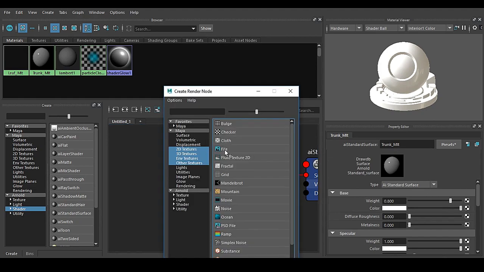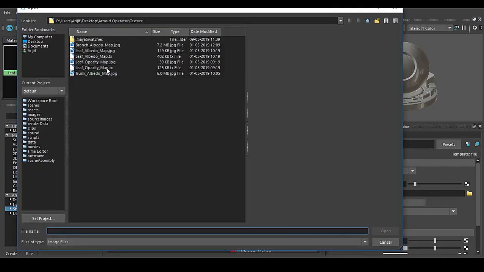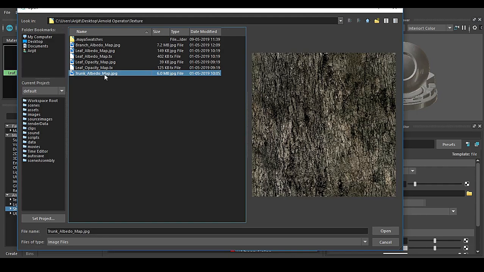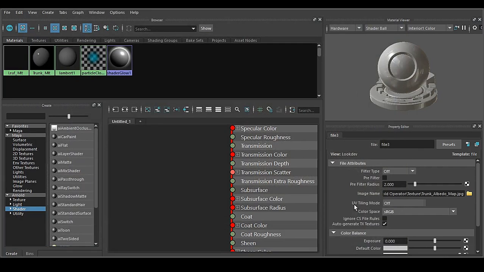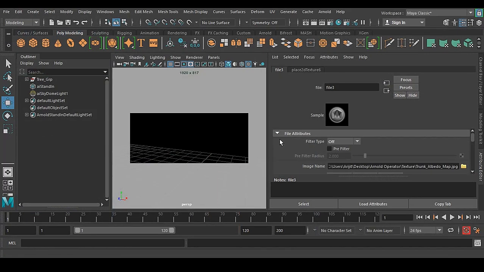Here we can go to file and quadratic, make it off, and here we have this trunk albedo map. Open. In this case I'm not going to make a super complex material network. This is a very simple texture. You can do that, there is no problem with this. The technique I'm showing you is how you are going to use operators.